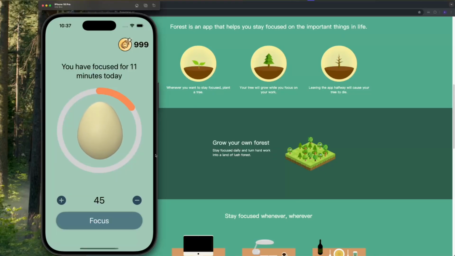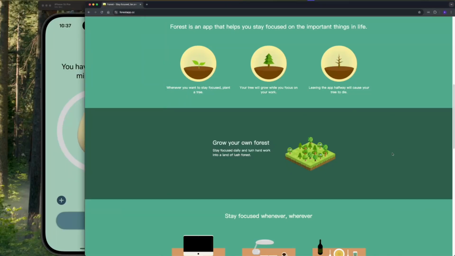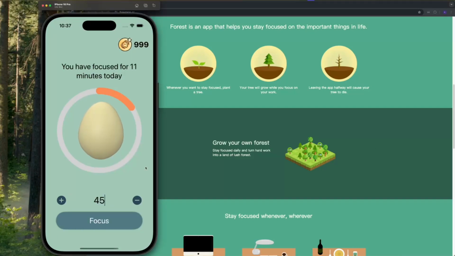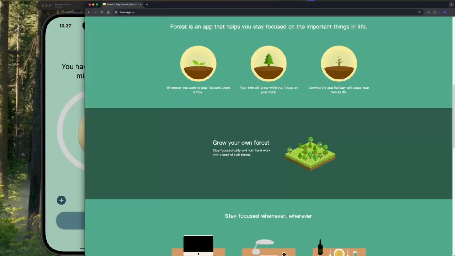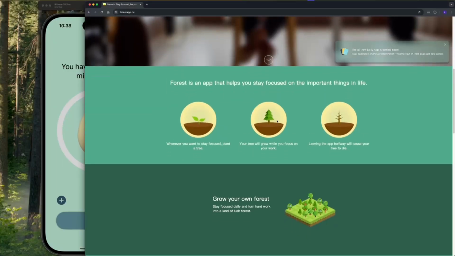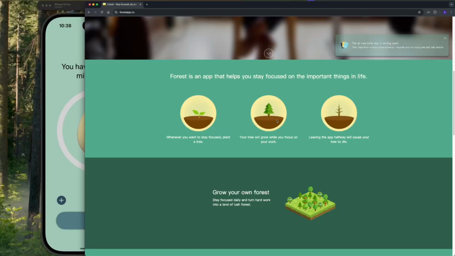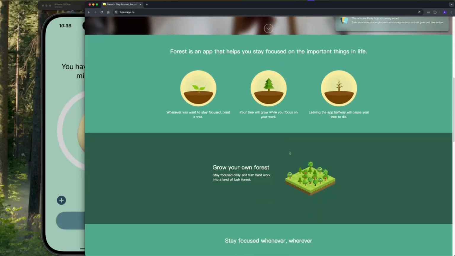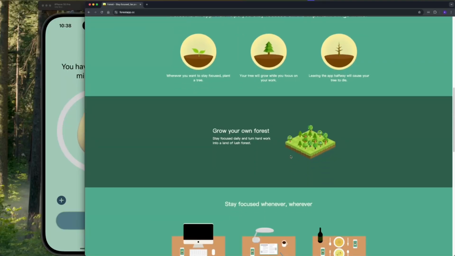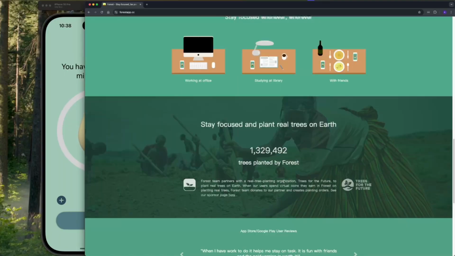The key distinction between the app we're going to create and the Forest app, at least for me, is that we're using 3D assets. So we have this 3D asset that I created in Blender. It has an egg, it has a cell fracture on it, and it also has a hidden object inside. For the Forest app, it's 2D assets. They also have a really cool feature that we're not going to be able to recreate, which is you can plant real trees. That's really cool. I don't know exactly how that works on their side, but that's what I think makes this app really popular.